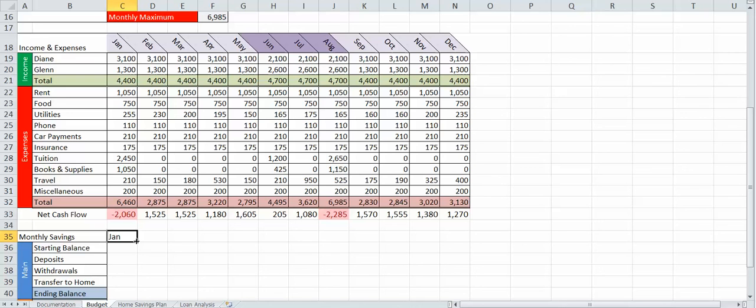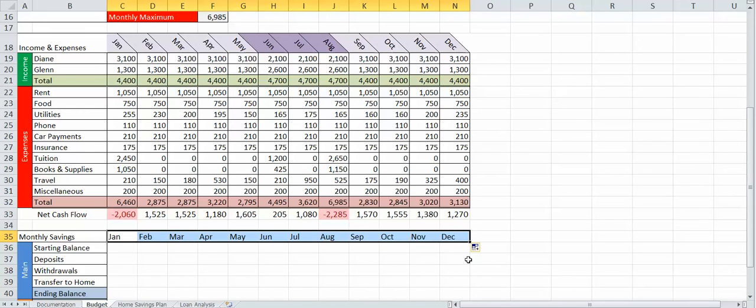Then I'm going to click on the fill handle and drag across row 35 to column N. You'll notice that I'm getting a screen tip showing me the months of the year as I do that. When I get to column N, I'll let go of the mouse button, and there I have all of the months of the year entered.